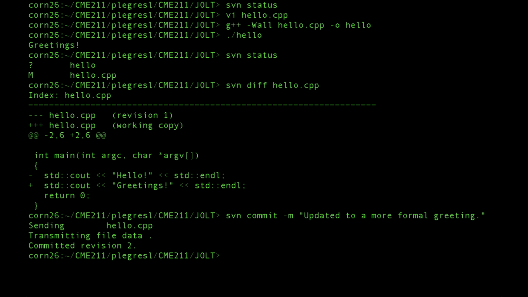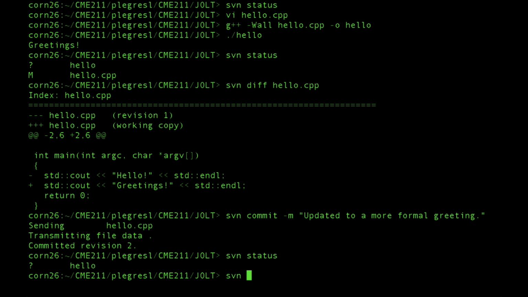After we've committed the changes, if we rerun svn status, what we'll see is that hello.cpp no longer shows up as modified because it is consistent now, and the version we have in our working copy is the same as what we have on our centralized repository server.